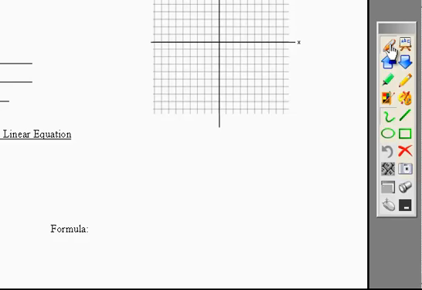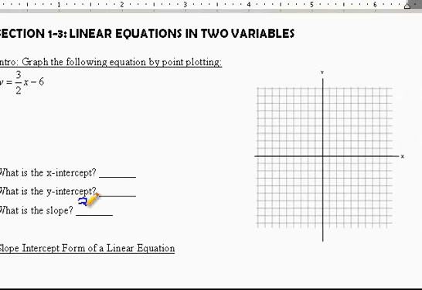And so I'm going to start with the slope. The slope is always the number directly in front of the x. And so in this case, the slope is 3/2. The y-intercept is always the b value. And if you remember the general equation of the line, the general equation for lines is y equals mx plus b, where m was our slope and b is our y-intercept. And so our slope was 3/2. Our y-intercept then is -6.